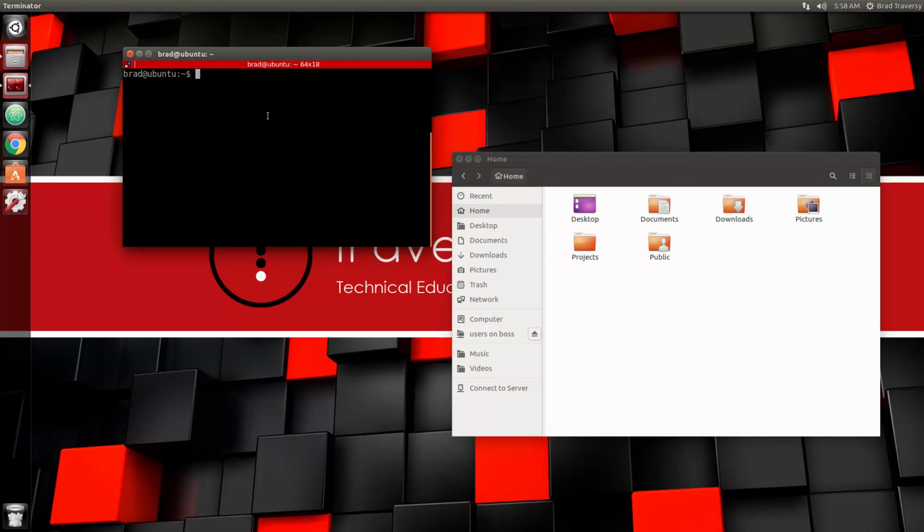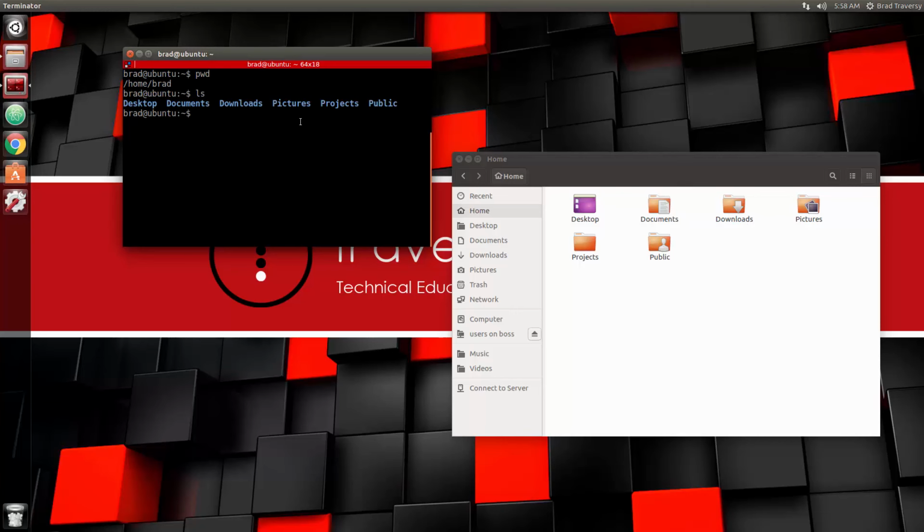So over here, you can check what path you're in with the command pwd. You can see I'm in home Brad. So that's the first command. Now, if you want to show the listings like you do in the file manager in your command line, you can use ls, the listing command. And you can see that these are the same folders that we're seeing here.